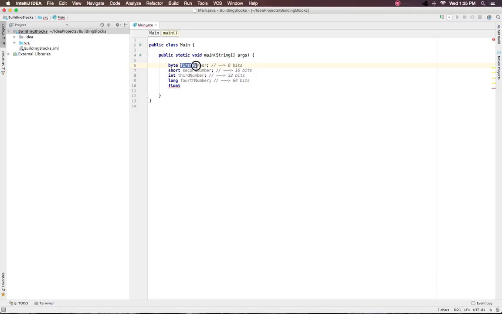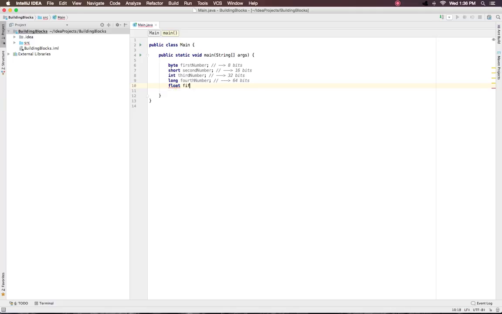So what you see right here is a legal way of declaring a variable. We've got first number, and I'm using camel case, and then second number, third number, and fourth number because, just like in the beginning when we typed hello universe and it gave us an error, Java is not recognizing this as a keyword of its own or a language specification. So we are allowed to use that as the name of a variable. And Java automatically knows that right here in this position is where the name of the variable will go.